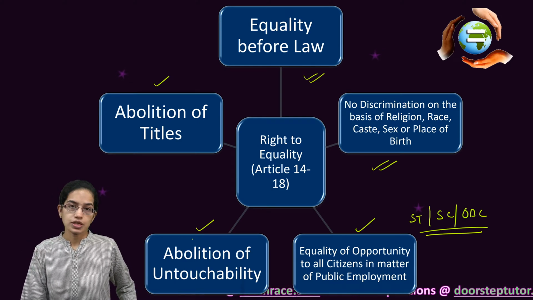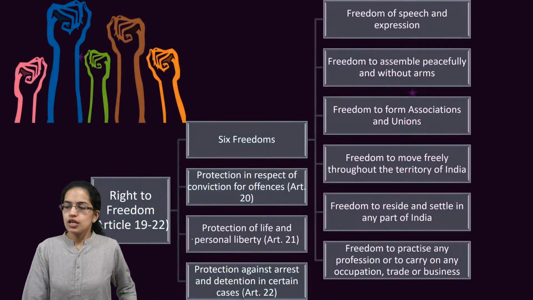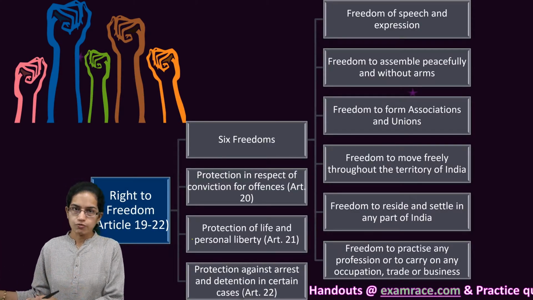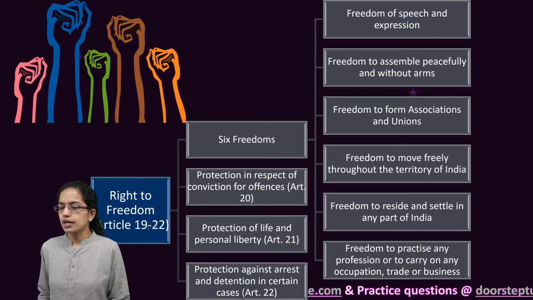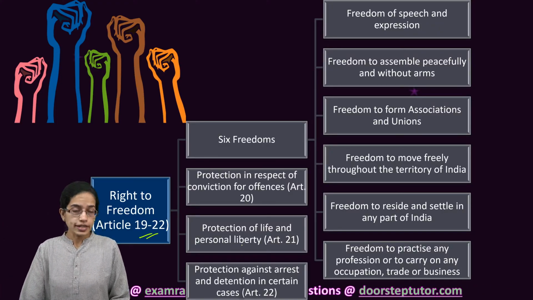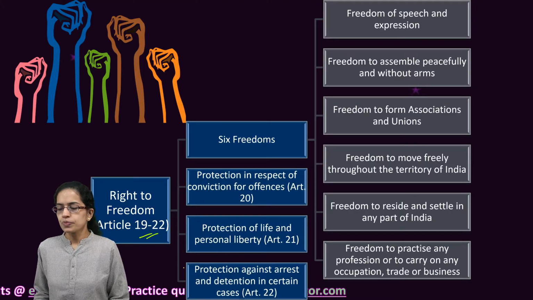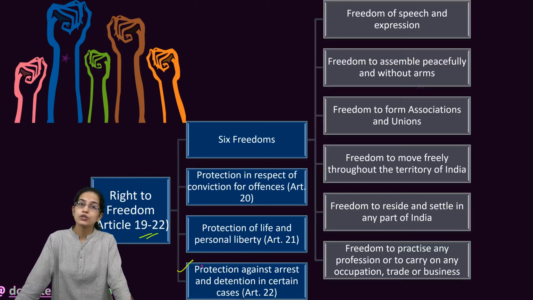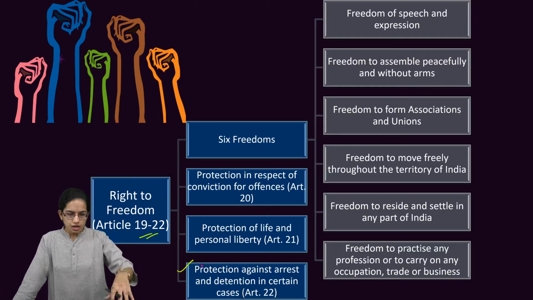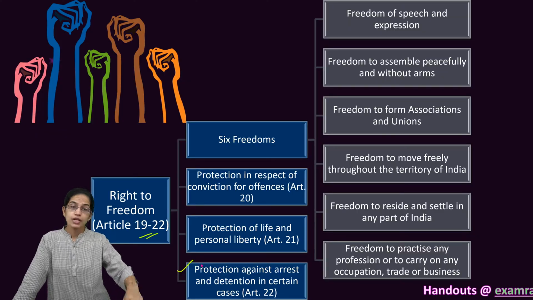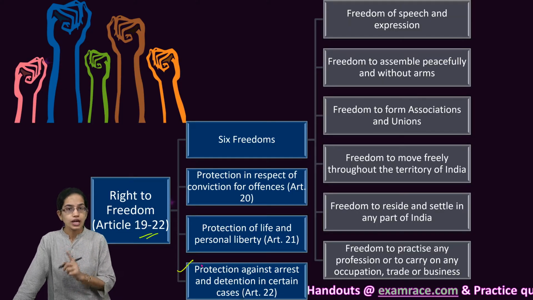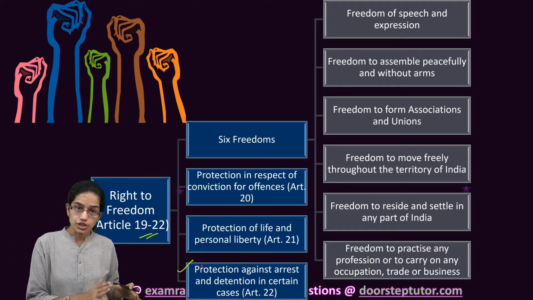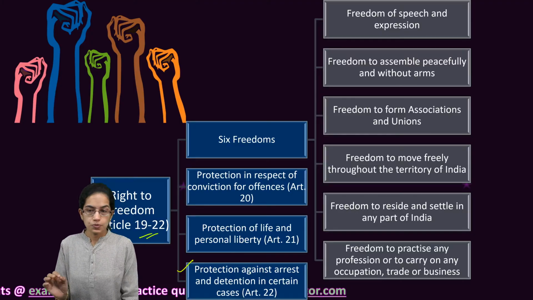Now, with the rights for equality, freedom becomes essential. So under right to freedom, which follows next, right to equality was Article 14 to 18, right to freedom is Article 19 to 22 and has 4 subparts. Let's talk about the protection against arrest and detention of an individual under Article 22. Here, the person must be brought to the magistrate within 24 hours of an arrest, and that should be under the preventive detention law, and therefore Article 22 is important.